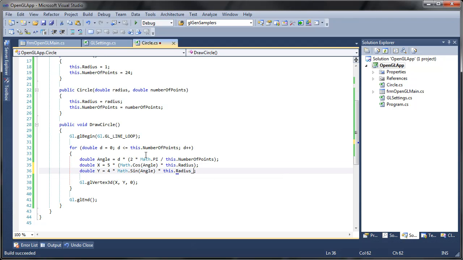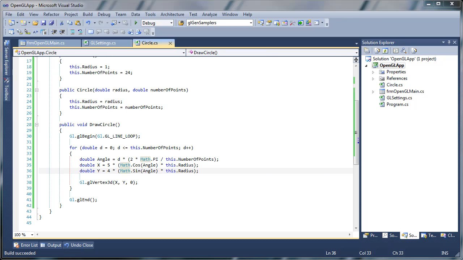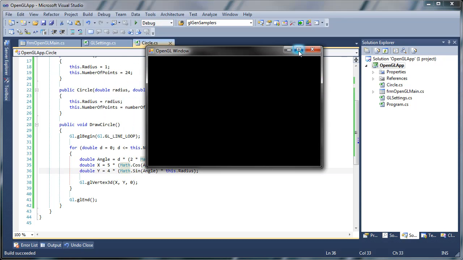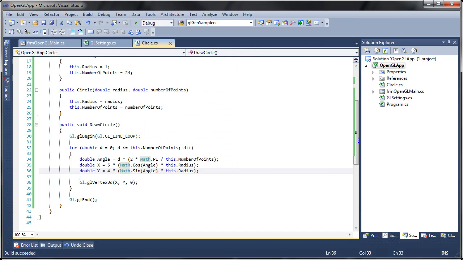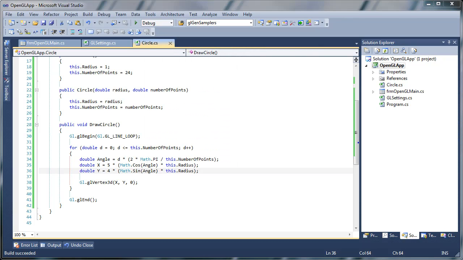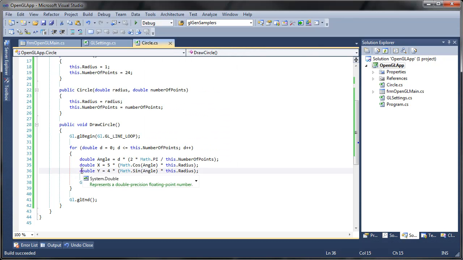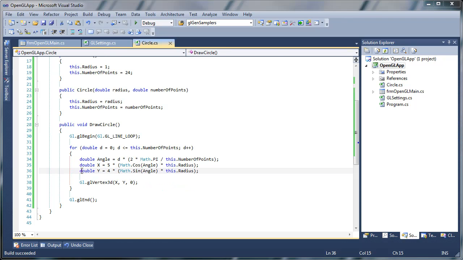Probably it's going to make a difference. Or am I missing something? It should work in all cases, but somehow the line loops is not okay. Let me see. It should work. Control F5 again.